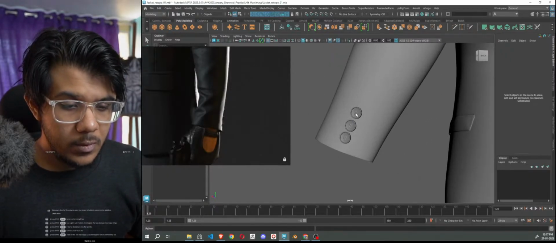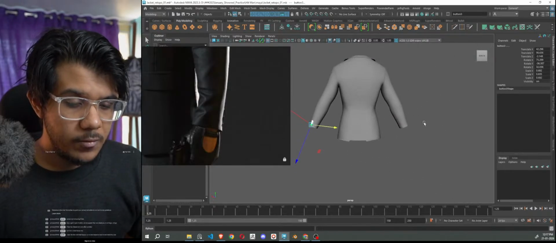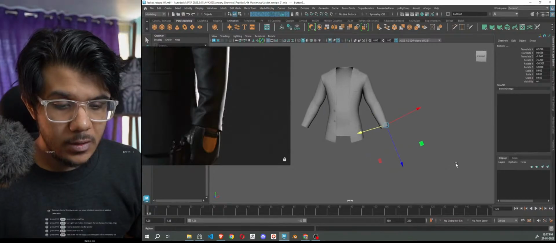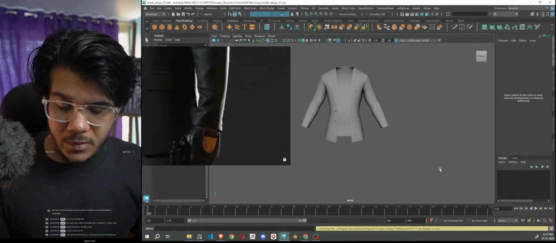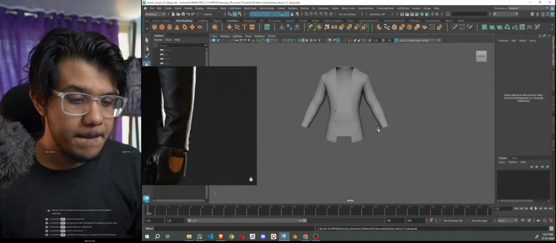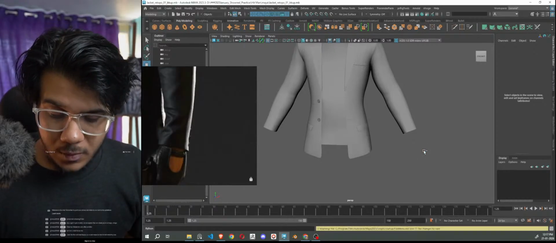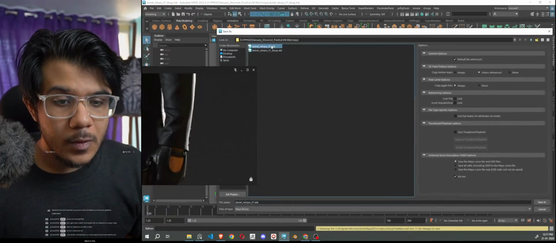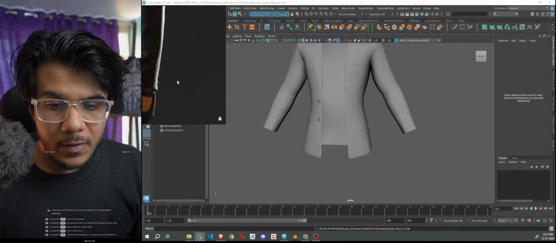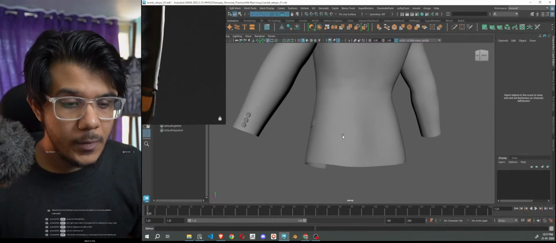Okay, now as these are here, I also have to keep them on the other side, and to do that, first let me save the file.